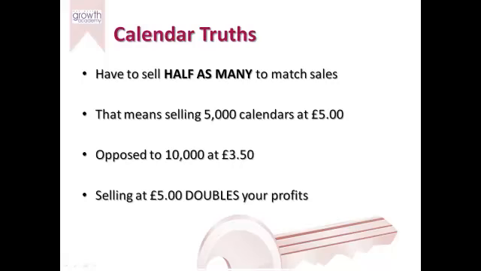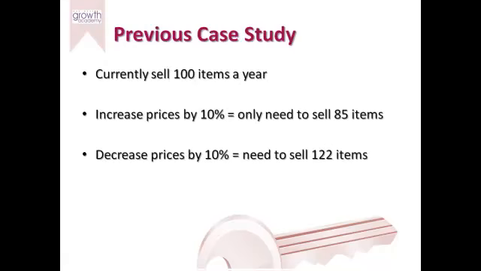Okay, to very quickly recap where we've been, here's the example we used in the first video. We looked at a business that was currently selling 10,000 calendars a year at £3.50, and we asked what would happen if we added just £1.50 to make a selling price of £5. Well, we found that whilst that was only a £1.50 increase in the selling price, we actually doubled the profits, which means you can either make twice as much profit or you only have to sell half as many units. So just the difference of £1.50 can make a huge impact on this retail or product type of business.